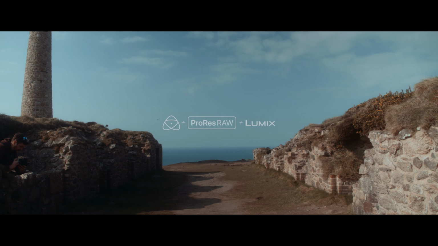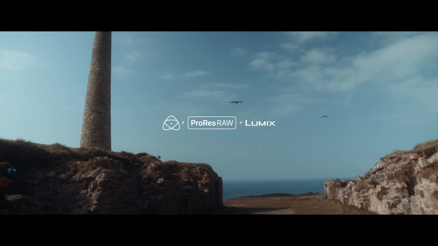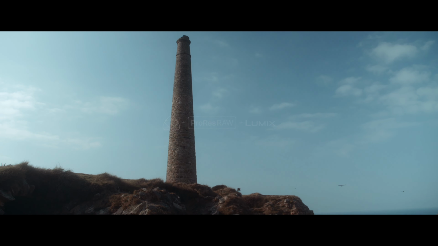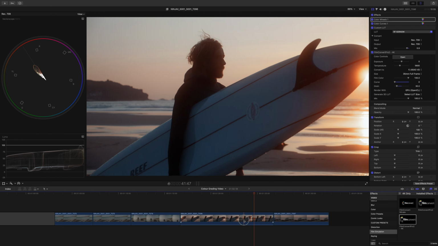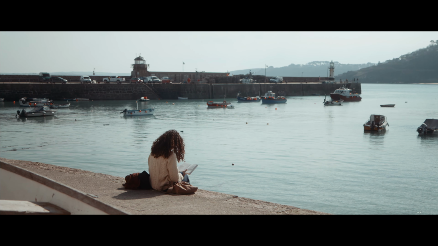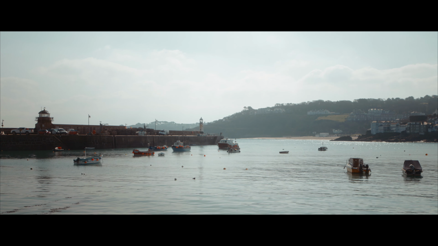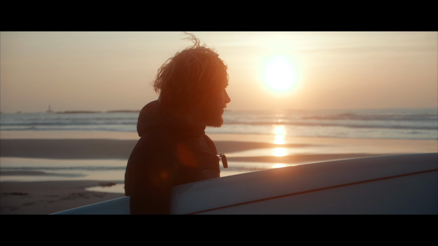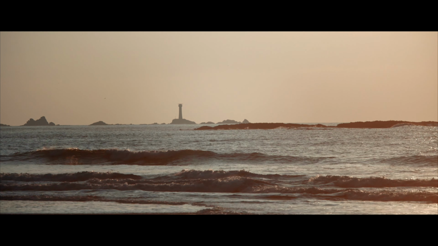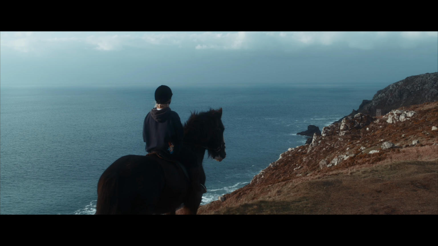So that's really how I went about color grading the Kernow footage. I'm looking forward to having a play working directly with the raw footage instead of doing the raw to vlog conversion. It's all about experimentation, and I have lots of that to do now, which is exciting. Yeah, so that's pretty much how I went about color grading the footage in the Kernow film.